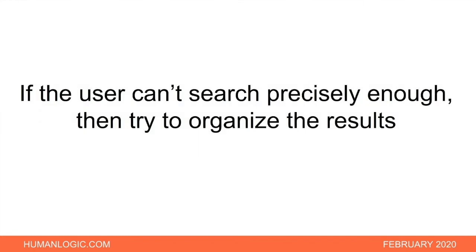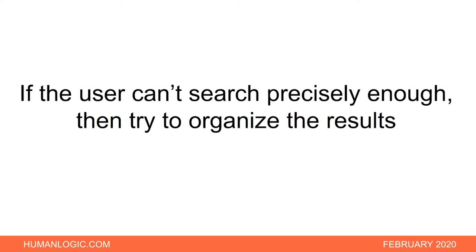Now, once we can search things, and we've managed to get a huge collection of items, we've done a keyword search to get the first piece, we've then done some faceted search or added some extra criteria to shrink the results even more. Sometimes you still just have too many things to fit on the screen at once. And so from a user interaction point of view, we have to try and organize the results. Obviously, the one that most people think of is you just sort them.